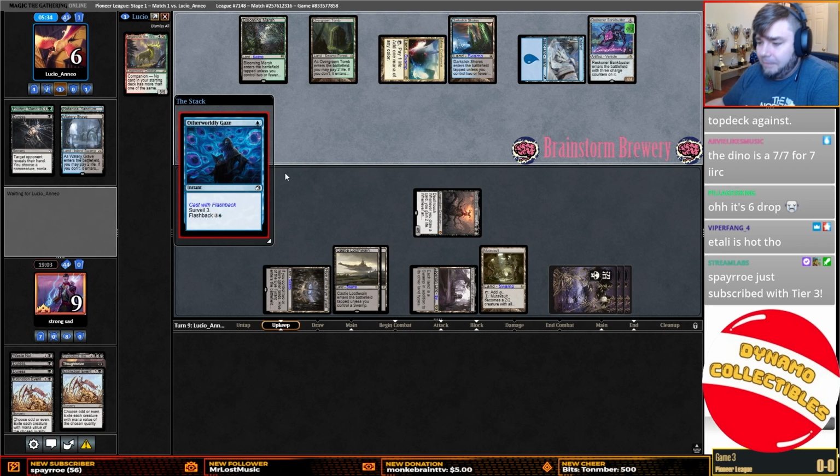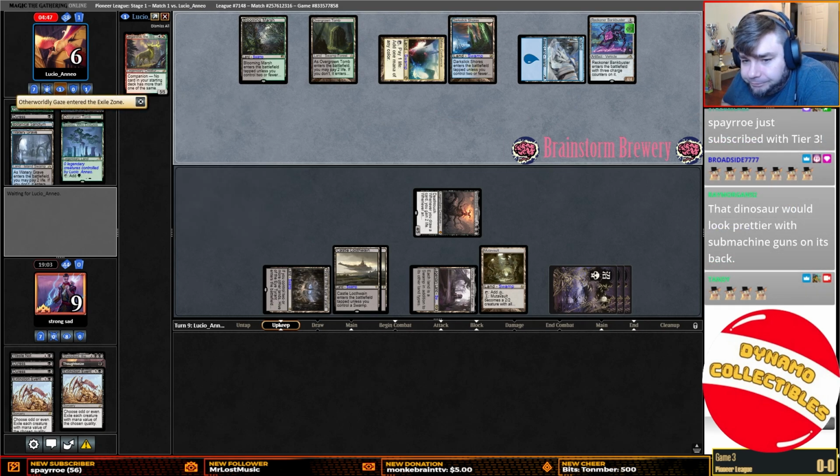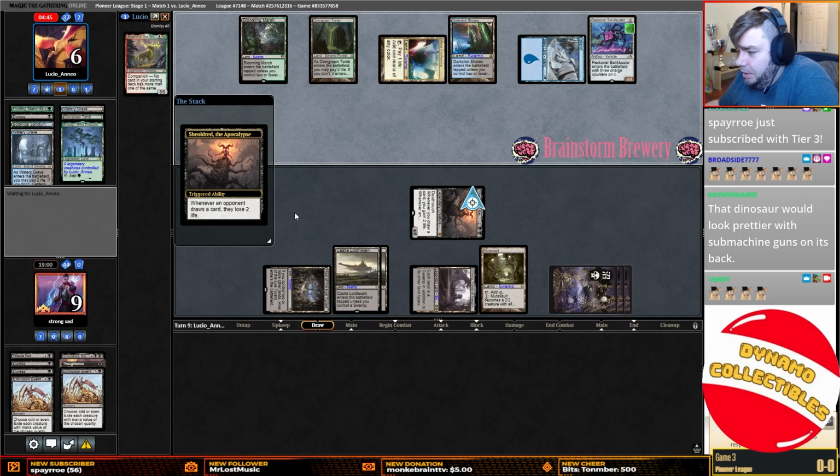Love you. All right. Opponent is going crazy with Otherworldly Gaze, trying to find an answer to Shieldred. No one can beat Shieldred, no matter how much you try. It'll drown you. All right, we have the Mutavault to chump block if we need.